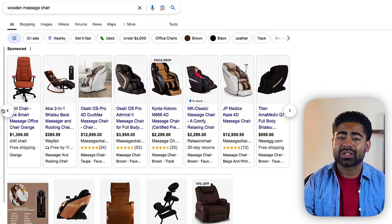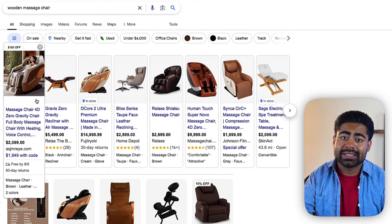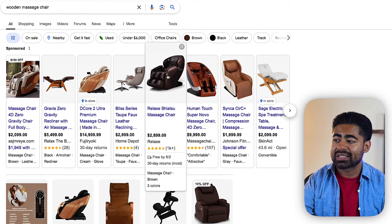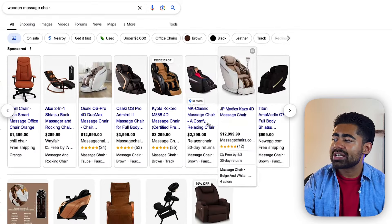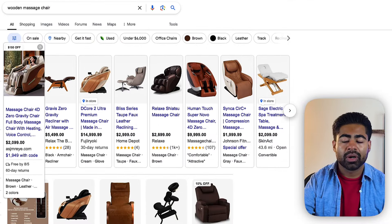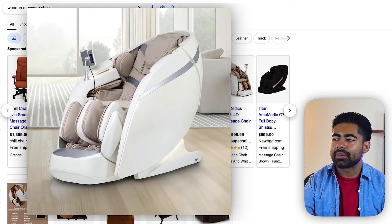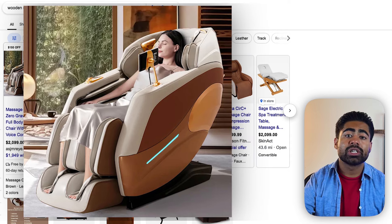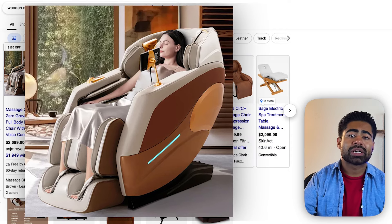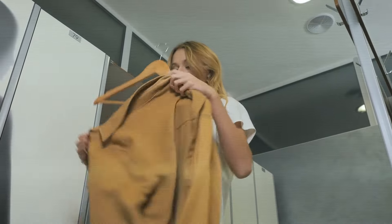In some situations you might not be able to do that because there's a 50-50 split between lifestyle and white product images. Then you have to be more strategic and focus on the nitty-gritty details — which way is the product facing, left to right or right to left, is it tilted or straight-on? This first brand did it perfectly: they noticed everybody else had plain white backgrounds or lifestyle images with nobody in the seat, so they put a lady in there looking relaxed and stress-free. You want to showcase people using or wearing the product — that's one great way to stand out, but only if nobody else is doing it.